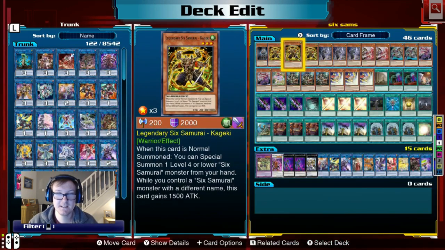Three Legendary Six Samurai Kagiri? I'm going to struggle with these Six Samurai guys names, guys, because I really can't pronounce them all. Should this guy be normal summoned, you get special summoned level 4 or lower Six Samurai. It's great for a lot of them, since one of them allows you to search. Another one, like if you have another Six Samurai, you can special summon it. There are a lot of effects that are going off just with special summoning them. And also it's a level 3, which is good for number 75.